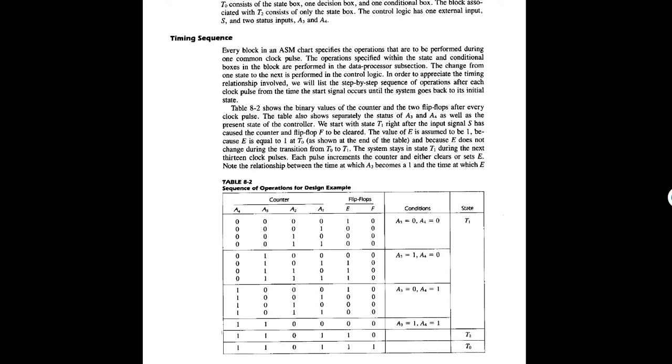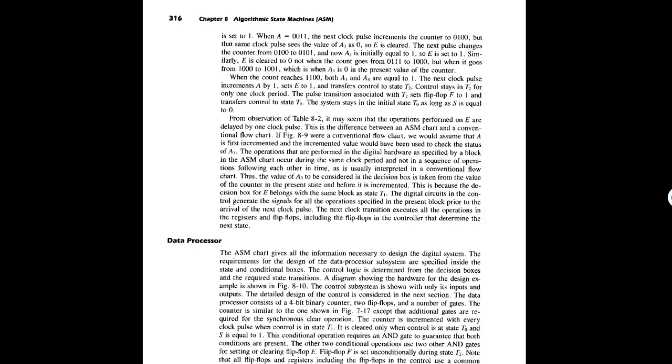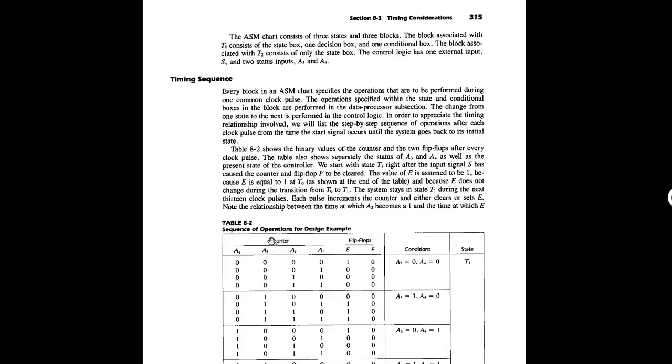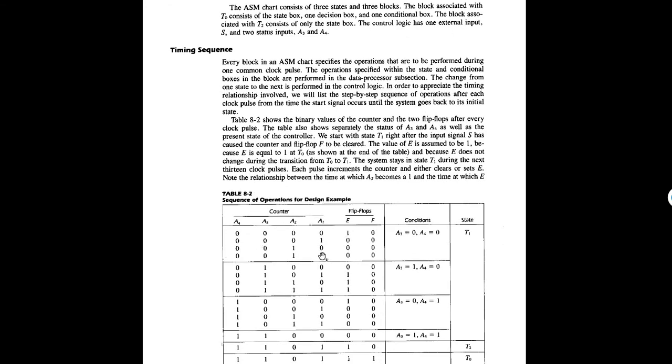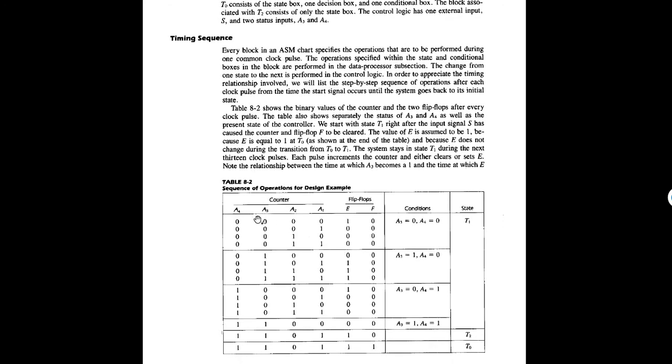When you're talking about one ASM block, the whole thing that is carried out there, you have to think of it as being carried out during one clock pulse. That's what is going to differentiate it from the rest of the flowcharts that we have seen. Okay, how? Let's observe. So as we can see in this table, you have first 0, then 1, then 2, then 3, a typical up count as you can see.